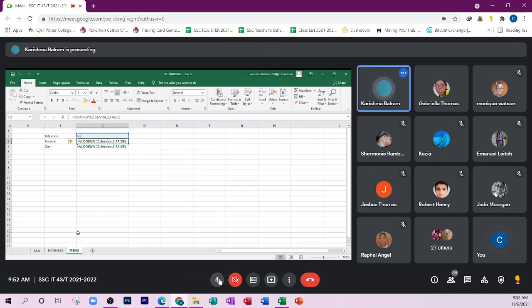And it searches for the first column, SF, which was supposed to be here, which is found in C2, and it compares it.